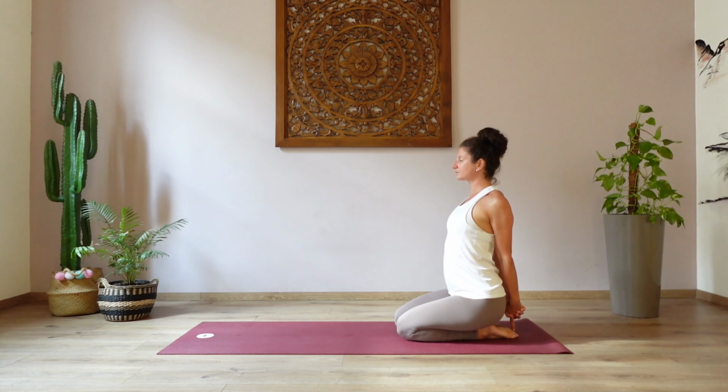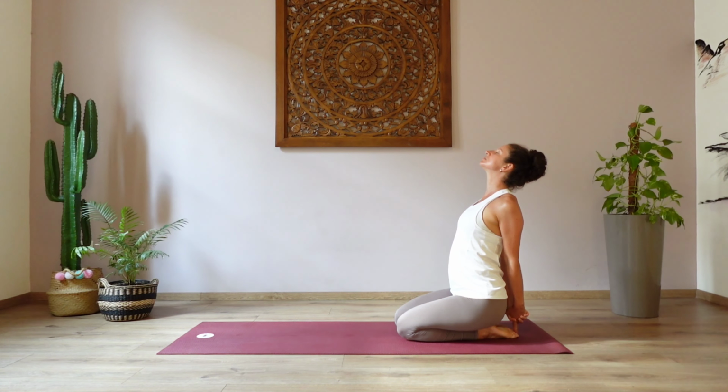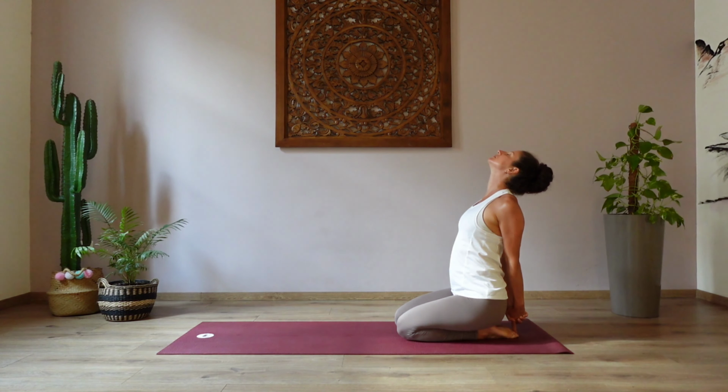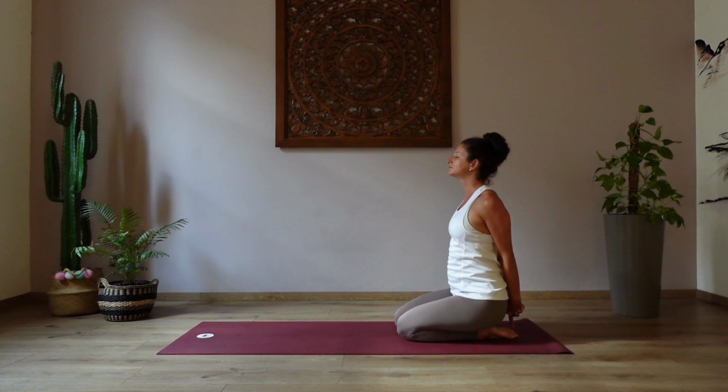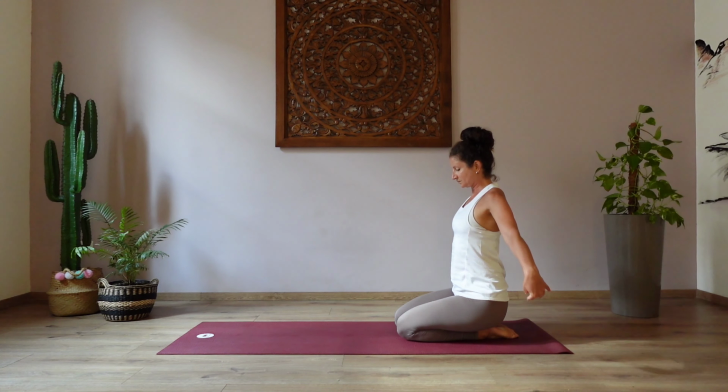Press the shoulder blades together and press the fingertips of your index finger down into the mat. Let the head drop back. Open up the chest. Open up the collarbones and your heart. One more inhale. And then exhale, release. Arms back by your side.